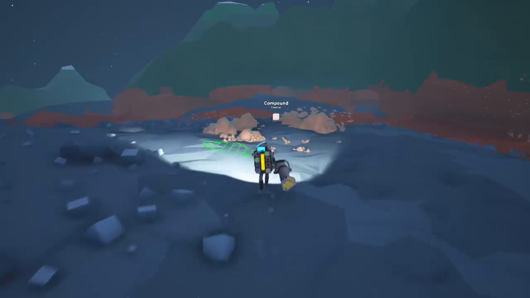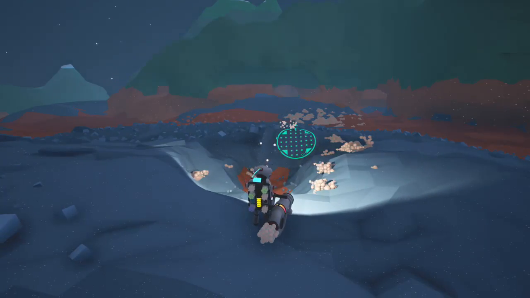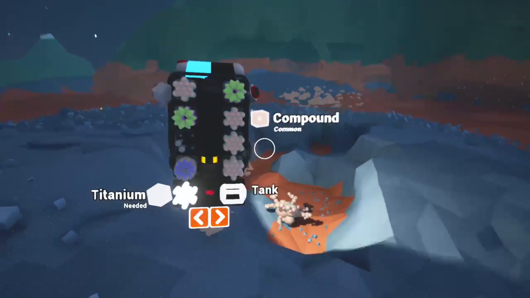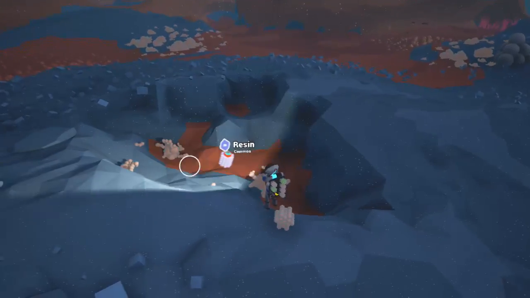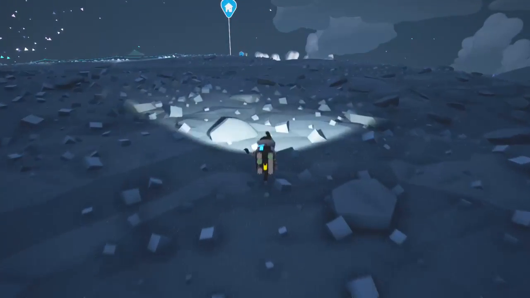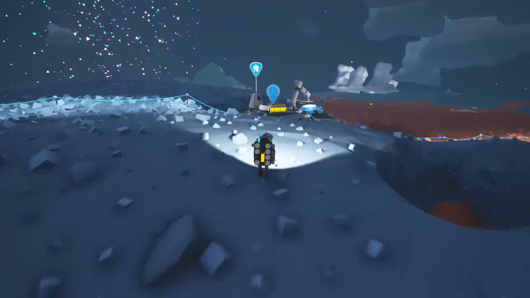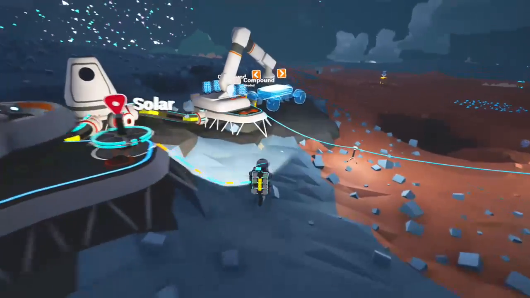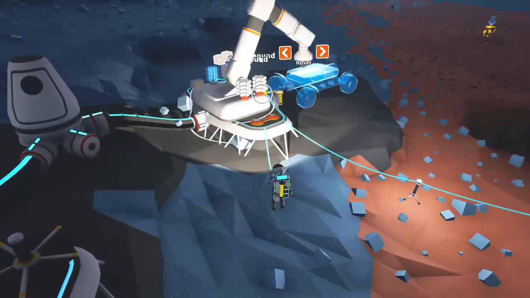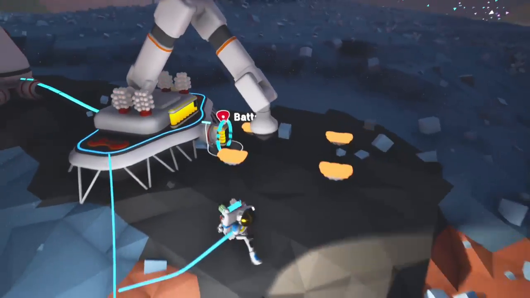Grab this compound. Just grab as much as we possibly can, because we're probably going to need more compound later. Oh, whoa. Get out of here, resin. Need this compound. There we go. We have 4 compound. That's enough to build the rover itself. I'm gonna probably have to attach tethers out that way as well. Put that right there. And there we go. Let's watch it build the rover now.